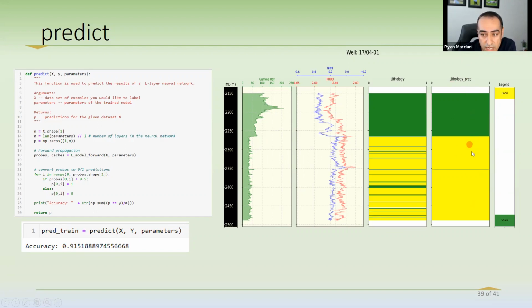But the deep model actually could understand the boundary between shale and sand. And it is very interesting that at this level, because the peak is very high and the signal is very high for prediction, it was successful. But for the rest of the gamma rays and densities, you see the data is not very profitable for the deep model.